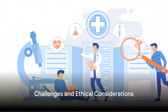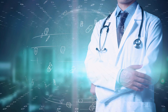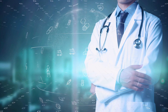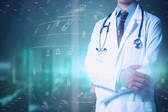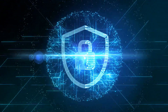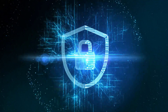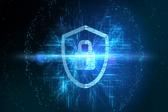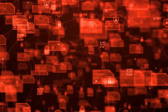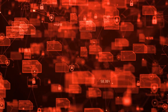Like any groundbreaking innovation, personalized medicine faces its own challenges. Among them, three stand out: data privacy, ethical considerations in patient care, and ensuring unbiased AI algorithms. Personalized medicine relies on vast quantities of patient data — everything from your genetic profile to your daily exercise habits. Data privacy becomes a major concern here. How do we ensure that this incredibly sensitive information is kept secure and used responsibly? This is not just a technological question, but a legislative one as well, calling for robust cybersecurity measures and stringent data governance policies.